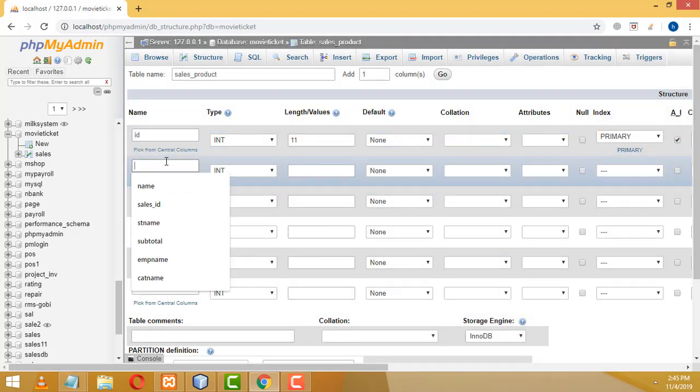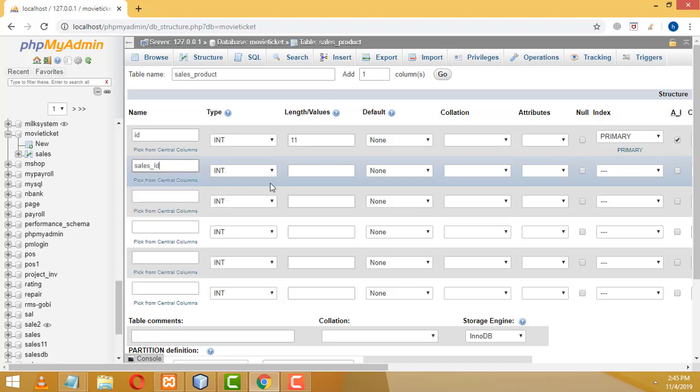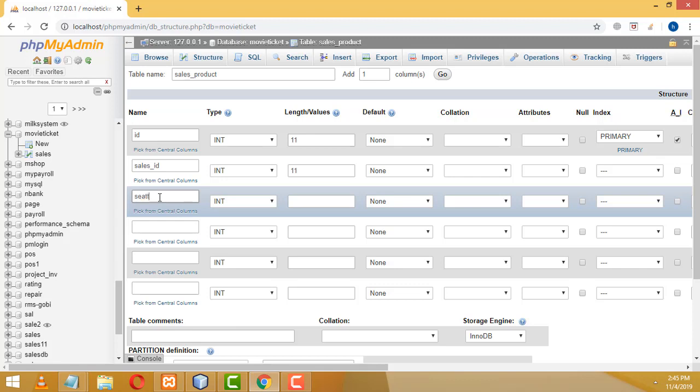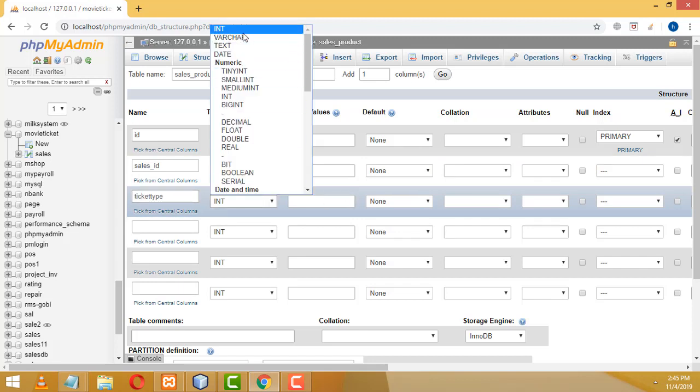After that, we have provided sales ID, 11. After that, ticket type, we have selected seat type or ticket type, balcony or box. Here we have tried voucher.